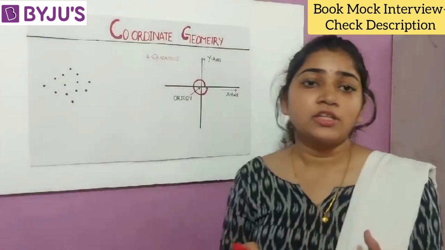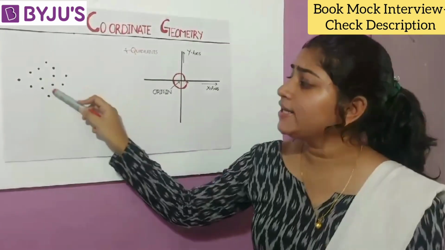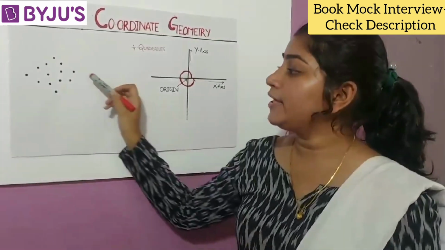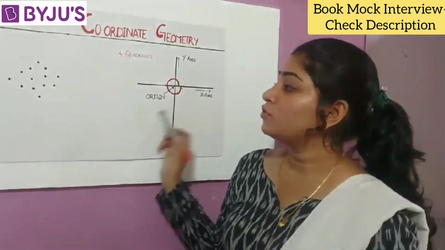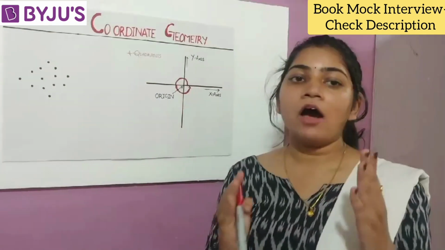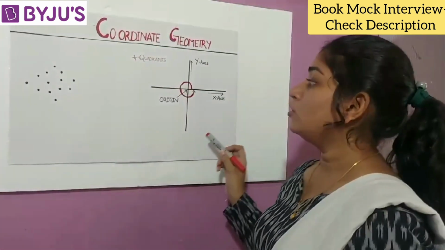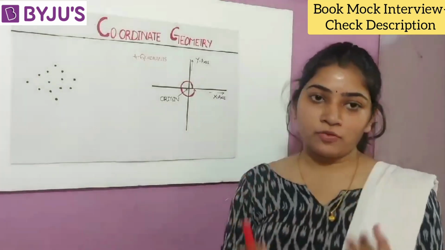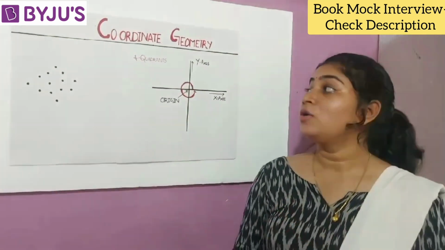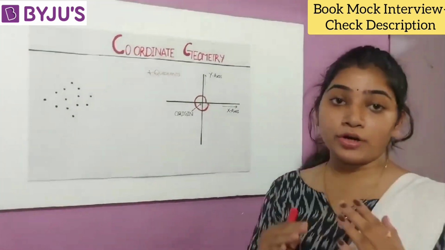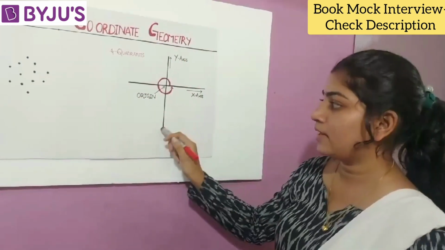Now, we draw some points here. As we know, points have no length, no breadth and no area. So what is their location? Each and every point has a unique location, right? Today's task is how we can find the location of a point. To find the location of a point, we need to use a tool called the coordinate axis. To draw the coordinate axis, we have to draw two perpendicular lines like that.